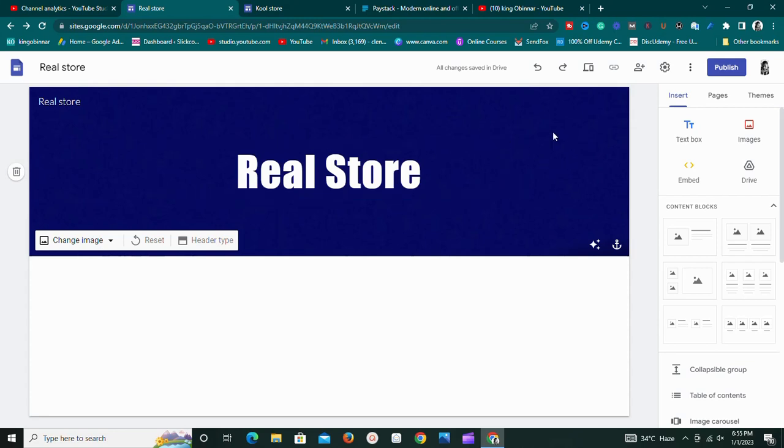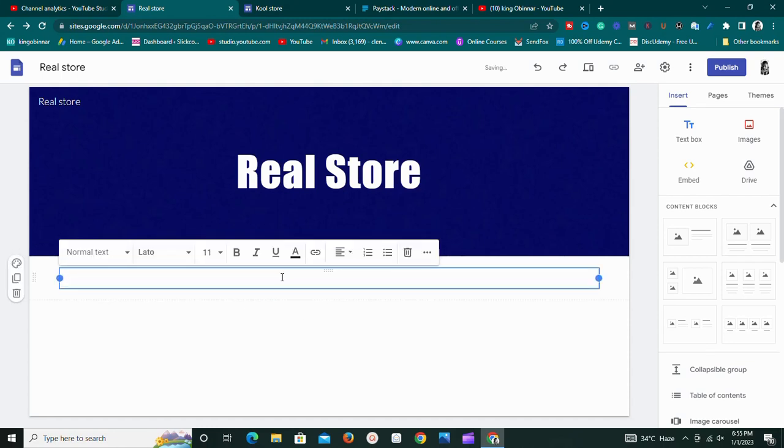Okay, so once I have this sorted out, the next thing is to work on the content, or the title or the body of my website. Right now we need to add what I like to call a hook. What that hook does is it's the first information your customers are going to see, which is going to make them want to shop on your store. So I like to indicate something really catchy or really cool.